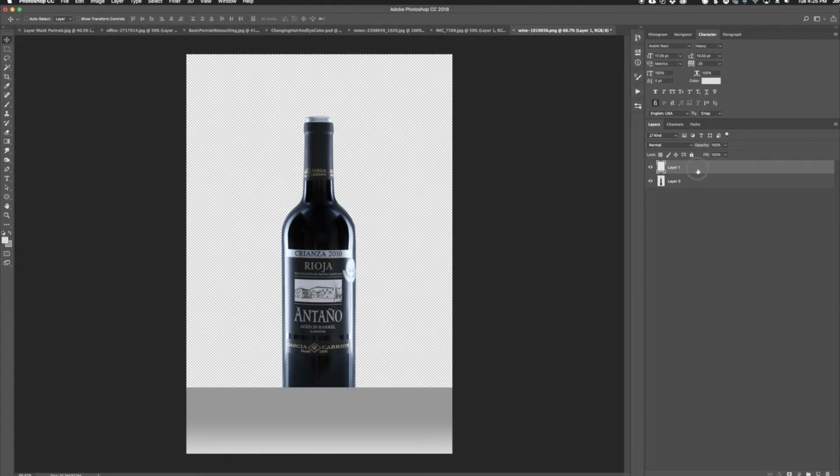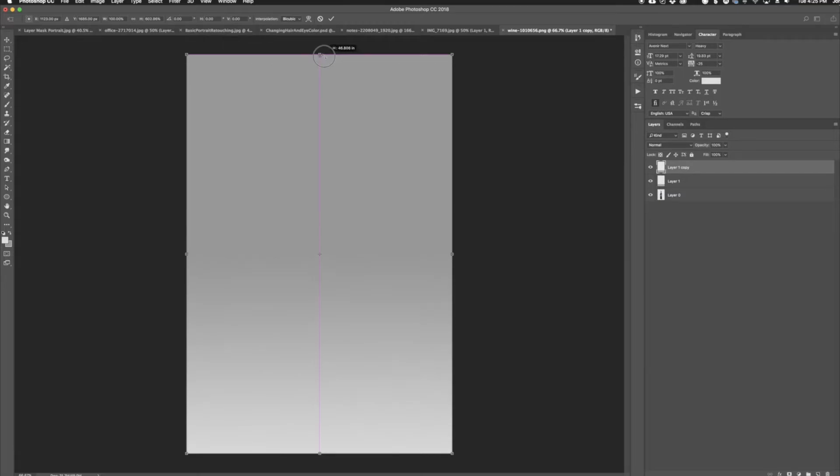And I'm going to make a duplicate layer now. I'm going to go down here and duplicate that layer. And I'm going to transform this layer. So what I'm going to do is click Command or Control T to transform. And I'm going to drag this all the way up to the top. So now pretty much the whole image is gray.